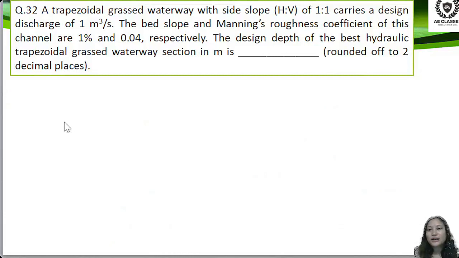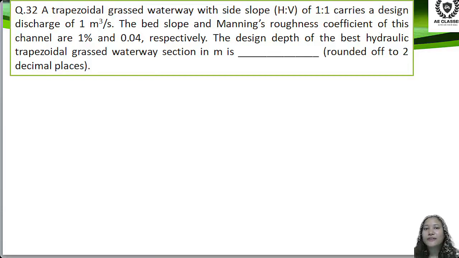It's a big numerical, I would say, because whenever you come across this designing, if you know the formulas, if you have learned the formulas by heart, then it's a very easy problem. It's not very complex. But you need to have a clear concept of a few things. Slope is a very important factor whenever it comes to designing of waterways.